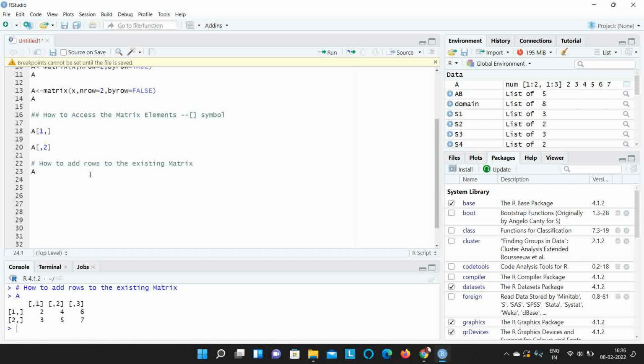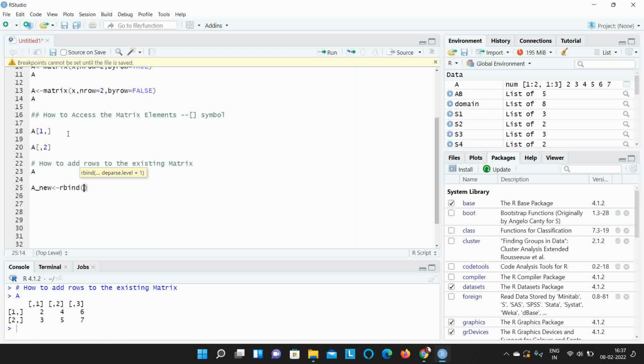Now we will try to add a row. For adding a row, we have to use a function called rbind. So let us see: A new matrix equals rbind. rbind means you have to bind a new row to the existing matrix.